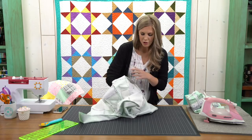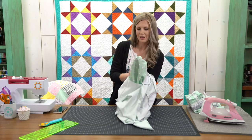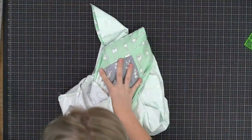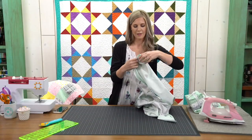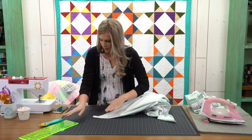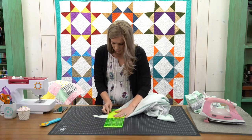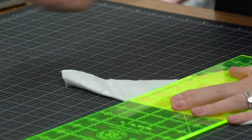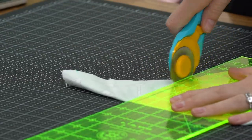So we're just going to turn this, and you can see that is going to lay so nice. See how that works? So now I can flip that right back out. Easy peasy. And we're going to trim that off. So you just take your ruler and trim off so you've got a quarter inch seam.